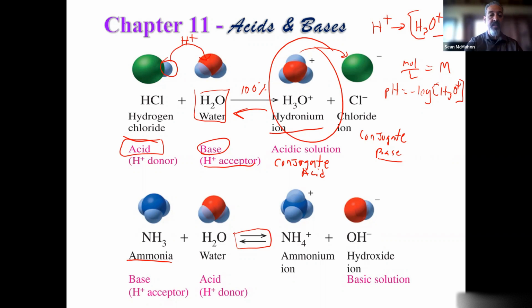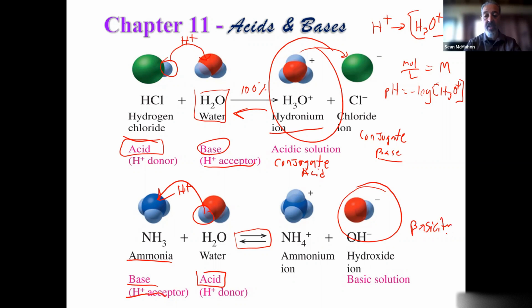But what we notice is that the base becomes a proton acceptor, and the water can actively donate a proton. So when we see this donation, now the water is behaving as an acid. Now, the hydroxide ion that's left behind once the water donates the proton is how we measure basicity. So we can measure basicity based on this hydroxide ion concentration. That's kind of what this lecture is about. How can we measure how acidic or basic a solution is?